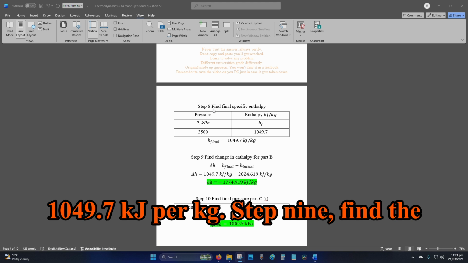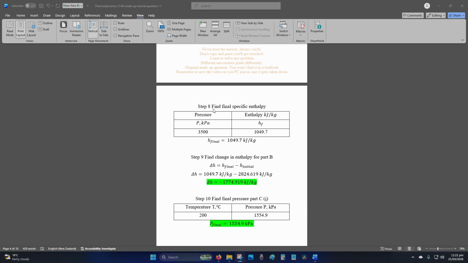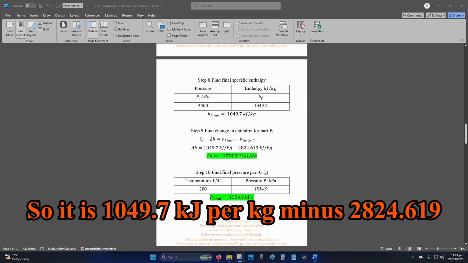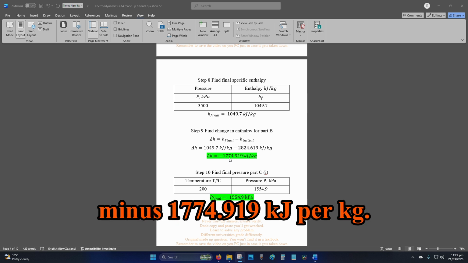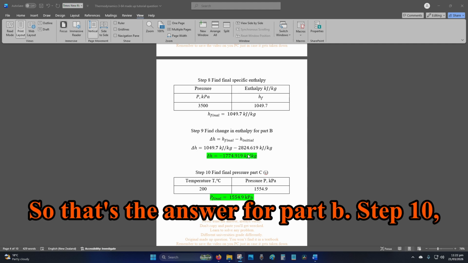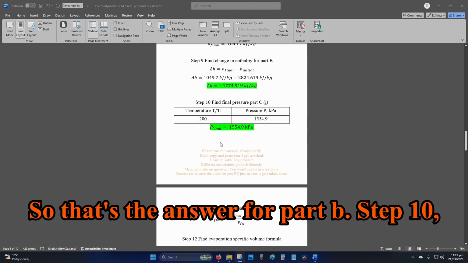Step 9, find the change in enthalpy for part B. So it is 1,049.7 kilojoules per kilogram minus 2,824.619 kilojoules per kilogram. That is minus 1,774.919 kilojoules per kilogram. So that's the answer for part B.